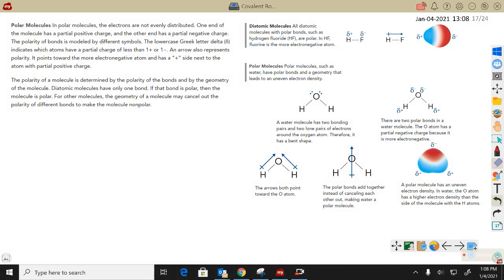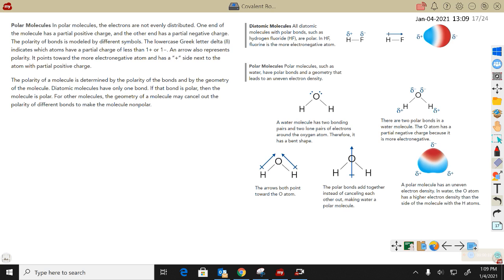At this point in the game, you know so much about covalent bonding. We know how to draw the electron dot structures. We know about the three-dimensional shapes that we can develop using the VSEPR theory, looking at the groups of electrons around the central atom and predicting how they would repel and give us certain angles and three-dimensional shapes. We also know about bond polarity.